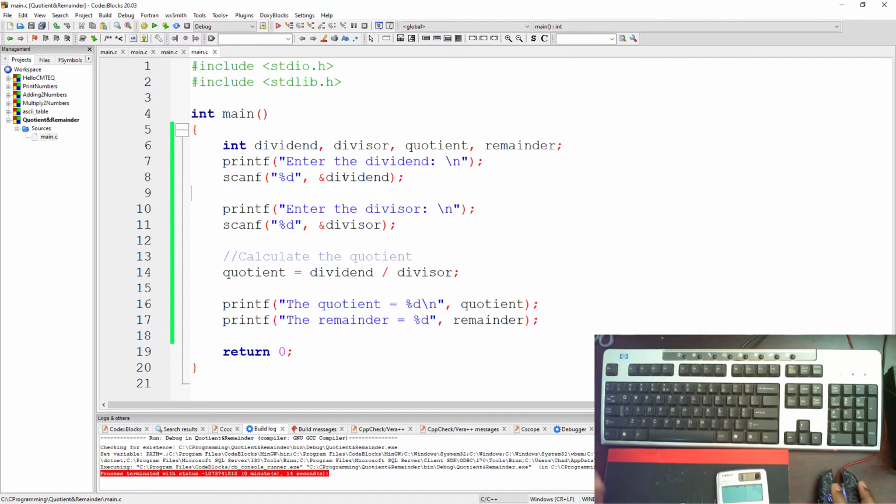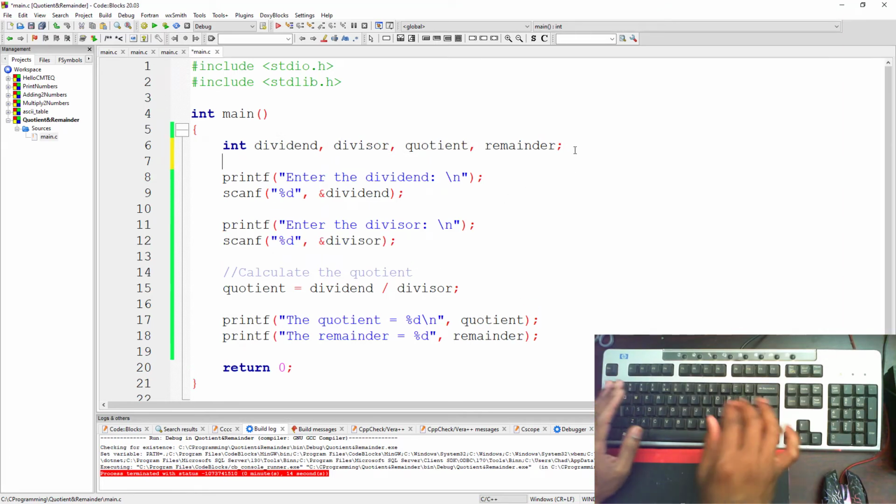Remember, we never initialized it. So that's the thing in C programming. When a value is declared but not initialized, it's going to have some random number stored in it. So if you don't assign a value or initialize it, that's what you get. That's why we're getting 16 assigned to the remainder, because we never initialized it.